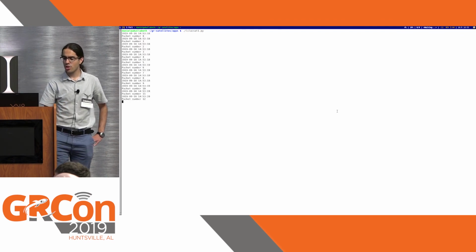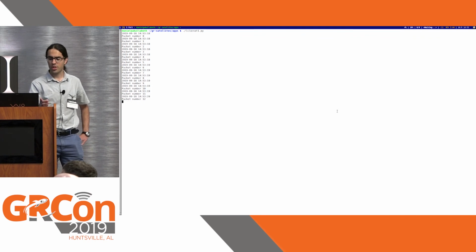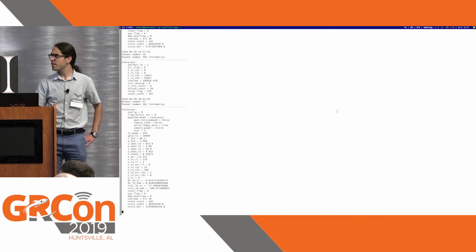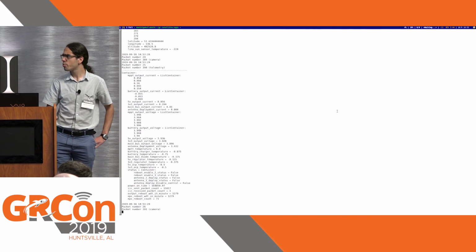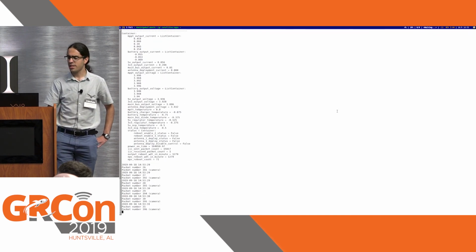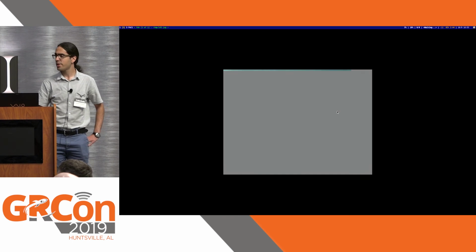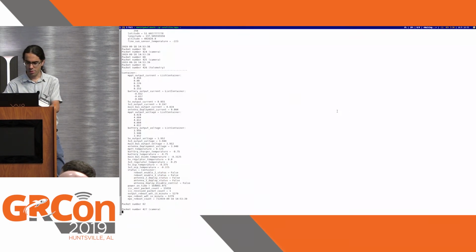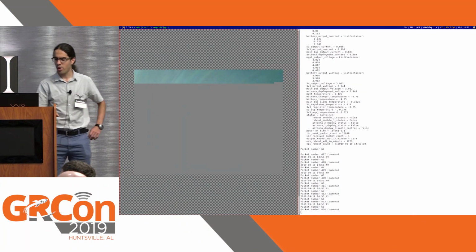And I promise the signal is coming. I tested this yesterday. So there we see some packets already. The decoder is counting packet number 0, 1, and so on. And we see telemetry data. I think it's too small to see, but you can see that each packet is broken up into different values, and this gets printed on the screen. So let's see if I can display both.